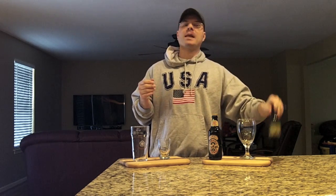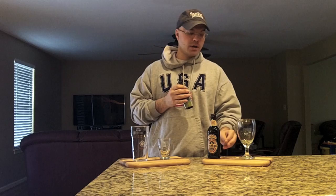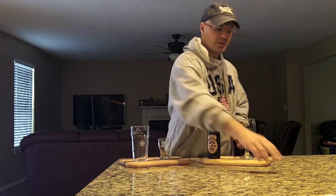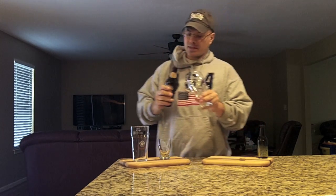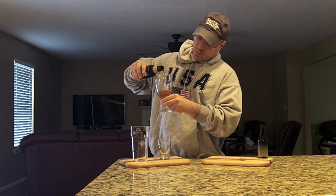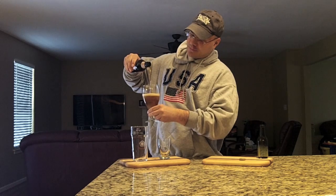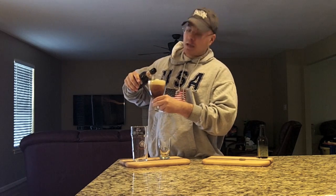So, you know what, enough flapping my gums, let's put our money where the mouth is, boom, and let's see if Newcastle does the same thing. Lovely Newcastle crown cap, probably got a few of those in the collection already. Lots of nice smoke coming off the top, and we'll get it in the glass. Alright, we're pouring this, it's not blood red, sorry guys. That was, I don't know how you'd say it, bullshit.